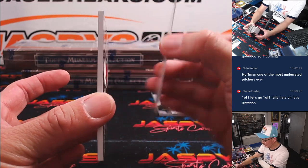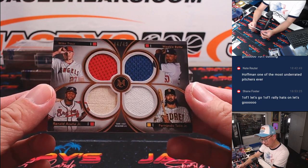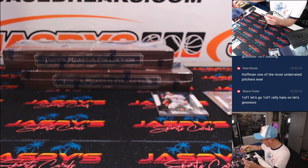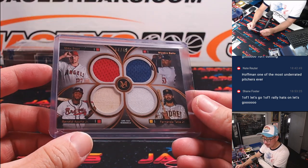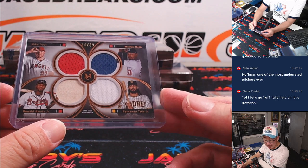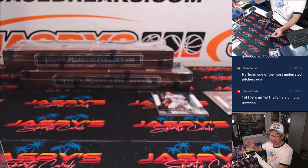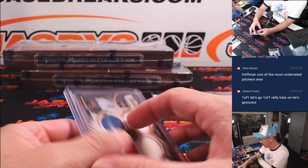It's Will the Thrill, featuring a quad relic, another randomizer. These are all outfielders, right? Yeah, Mike Trout, Mookie Betts, Ronald Acuna Jr., Fernando Tatis Jr. That's a cool looking card, four color quad relic. It's a sharp looking card. Angels are a number block team. Dodgers are a random number block team. So is Atlanta. And Cassandra with the Padres. So random number block four. Lauren, you're involved in it. So we'll randomize the four teams. We'll make one person happy, one person sad.